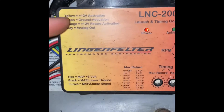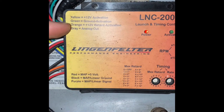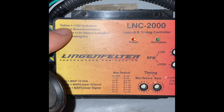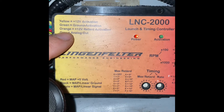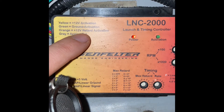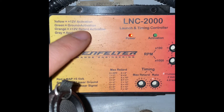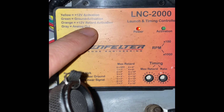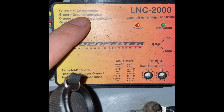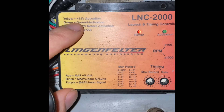Right away, when we look at the box, we can see it gives us a simple wiring diagram. You have the wiring — these two, you can do either or, and this will be for the RPM function. And these two, again, you can do either or — that'll be for the timing retard function. So do not do both. There are some situations where you can do both, but you'll have to look at the diagram Lingenfelter provides. For most applications, you can just use a single one of either or.